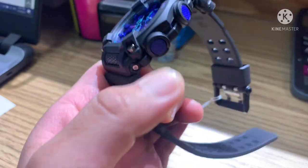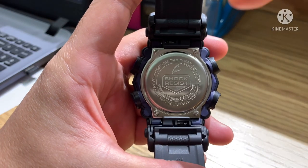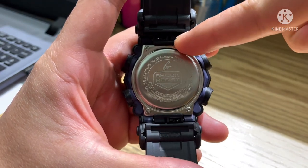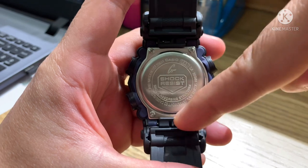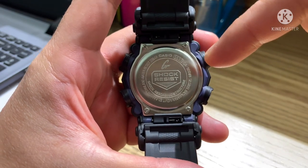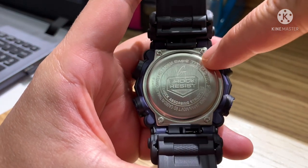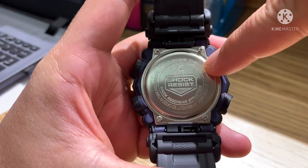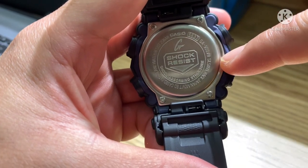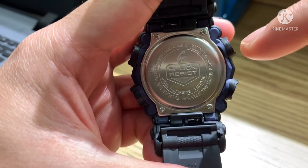Looking at the case back of the watch, it has 4 screws, and the band itself is a quick release mechanism, so you can remove it on your own. It's showing here shock resist. This is the case number 5637, and the model of the watch is GA-900VB, stainless steel. And the watch is made in Thailand.